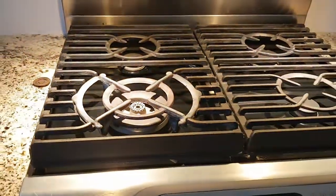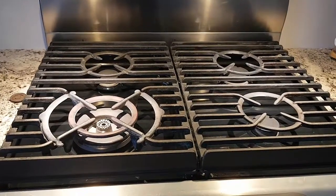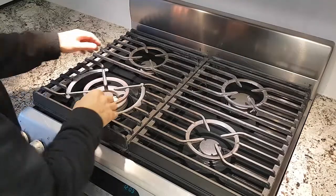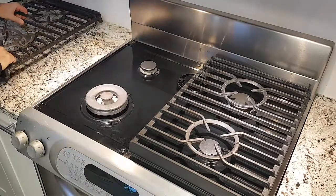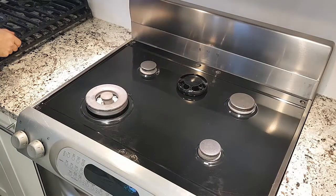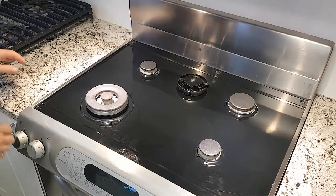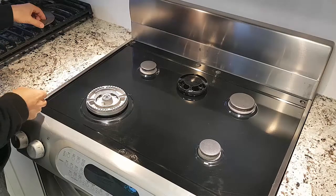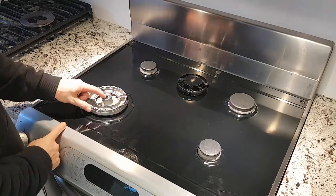So I'm going to show you what I ended up doing and how to make this repair as quick and as easy for you. First thing we'll do is make sure it's not hot anymore. We'll remove the top grates here. These are quite heavy, so be careful. Then we'll remove the burner covers. And so that's the burner, and again, there was no gas coming from the center.